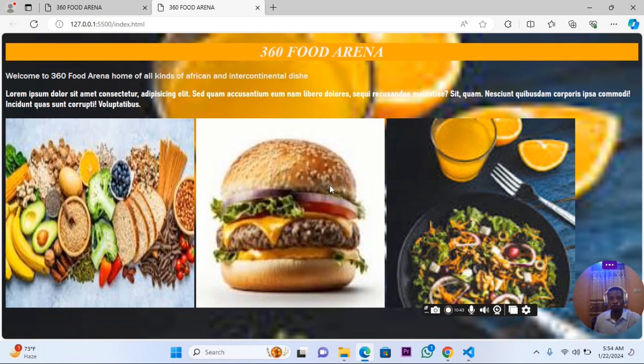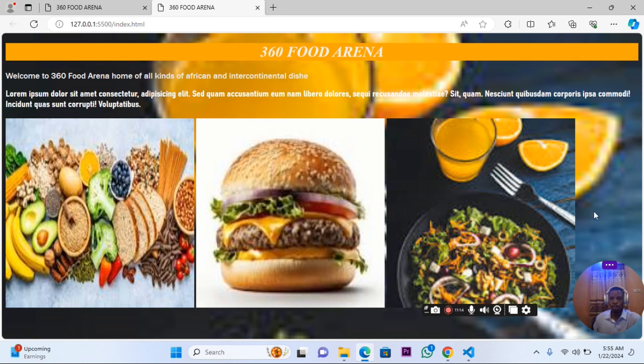Now the next thing is for me to float, to push this image from here, because I can see that I have more space here. So when you are developing your site, you need to be mindful of the spaces around your elements. When you have an opening space like this, what it tells your users is that you are short of content. So you try as much as possible to fill up all the gaps.